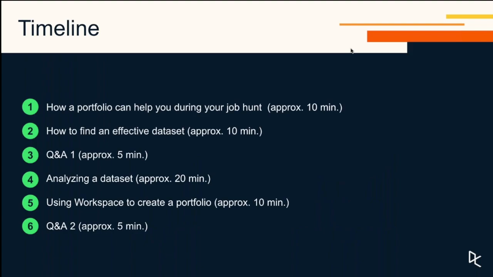Today's live code along is divided into several parts. First, Jen will explain the importance of having a data science portfolio and why it is really important during your job hunt. Next, Richie will take the floor and he will show you different ways of finding an effective dataset. These first two parts will be concluded with a short Q&A where you can direct your questions to the speakers themselves. In the second part of this live code along, Richie will go over an example data science publication that he made using DataCamp Workspace. In this part of the session, he will analyze the dataset. And then Richie will also explain how you can use DataCamp Workspace to create your data science portfolio. Also, this part will be concluded with a short Q&A. So if you have any questions, feel free to ask them via the question button on the control panel of GoToWebinar. Richie and Jen will then try their best to answer them during the corresponding Q&A sessions.